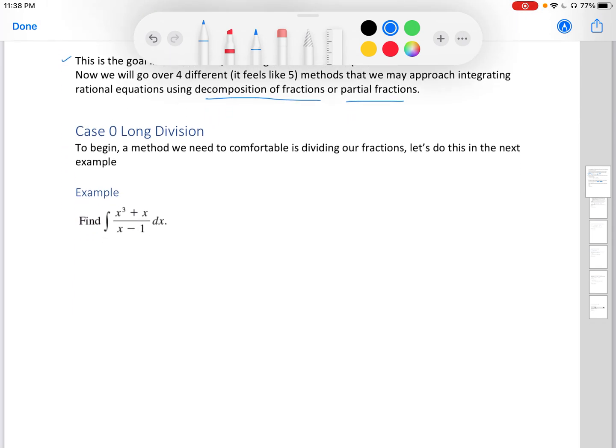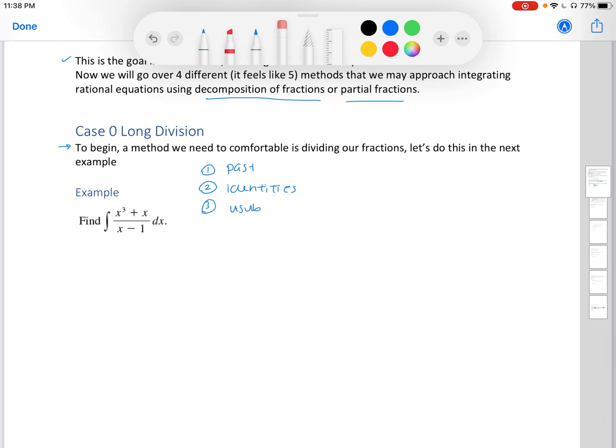Whenever possible, try to perform long division. And we do this whenever our numerator is larger than our denominator. If we're starting off and we're analyzing our problem and we see that we can't do any type of integration we learned so far, so it's something from the past, doesn't fit any of our new integrating identities, and we can't use substitution, try to divide.